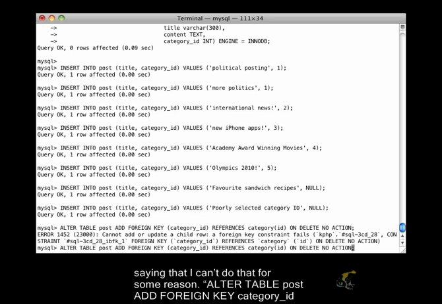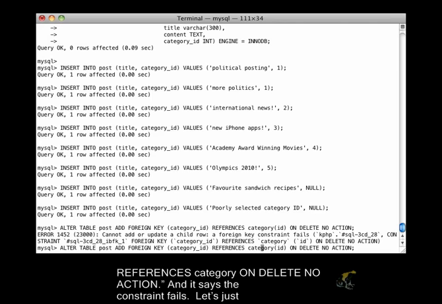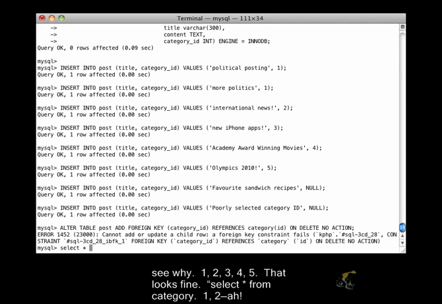And it's saying that I can't do that for some reason. Alter table post, add foreign key category ID, references category ID, on delete no action. And it says that the constraint fails. Let's just see why.